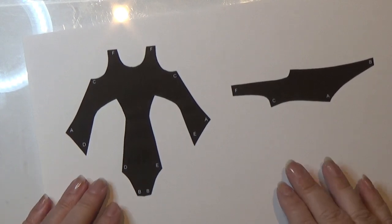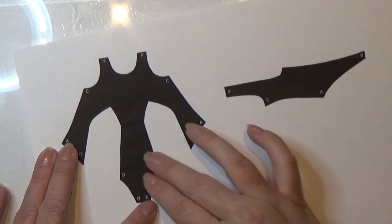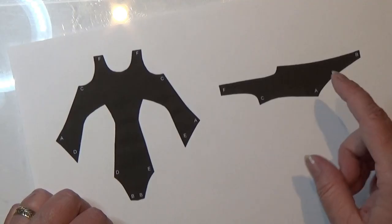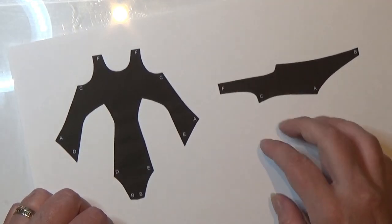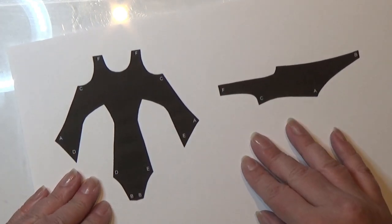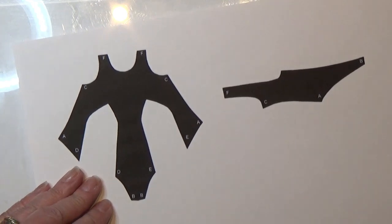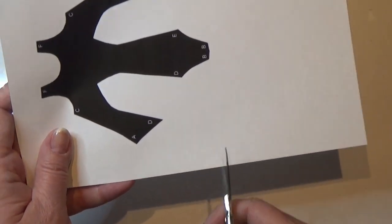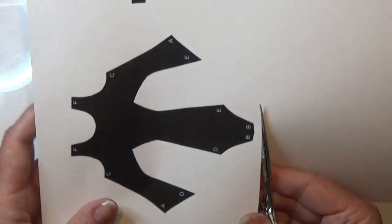Going to sew a bathing suit for Lori, and for that I printed out this sheet with the pattern on. I put the link for this in the info box below, and it's a PDF file, so it should be printed out in the perfect size. But first of all, I'm just going to take a tiny scissor and cut out these two shapes so I have them.